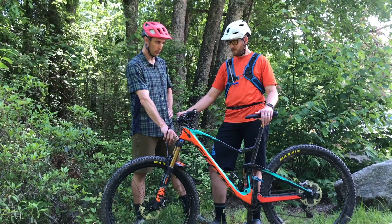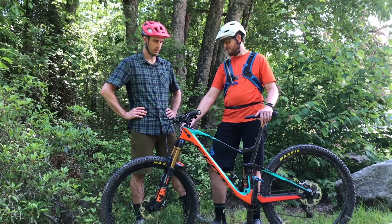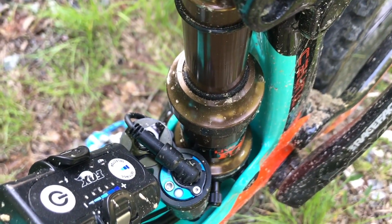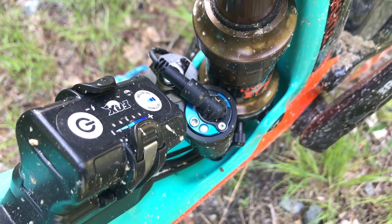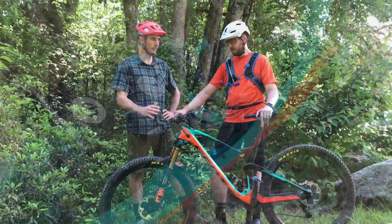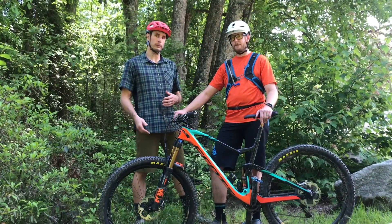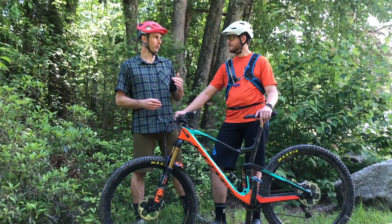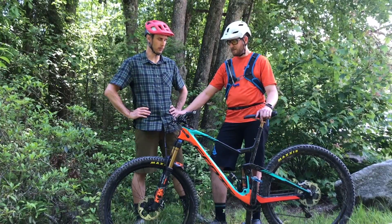There's a similar open adjustment on the shocks — it's actually the same valve in the fork and the shock, so you tune it the same way with a 3mm Allen wrench. You still have your normal external rebound control, and all the familiar adjustments from the rest of the Fox lineup remain. You can still do volume spacers and air pressure adjustments. It's really just the on-off compression adjustment that the Live Valve system is controlling.